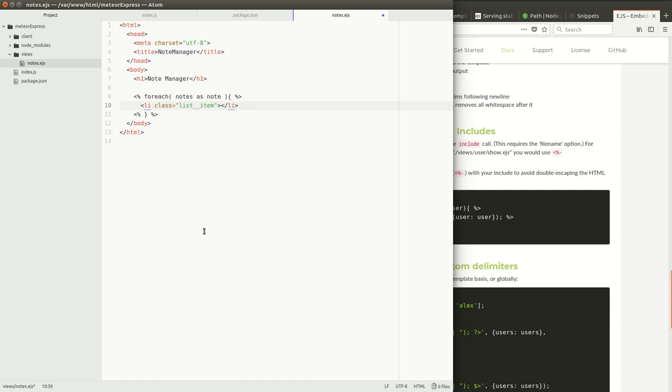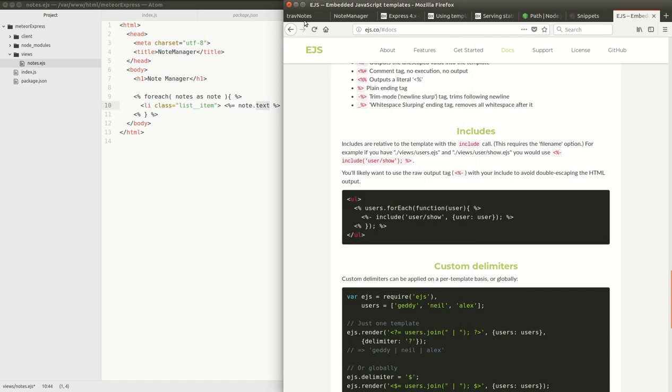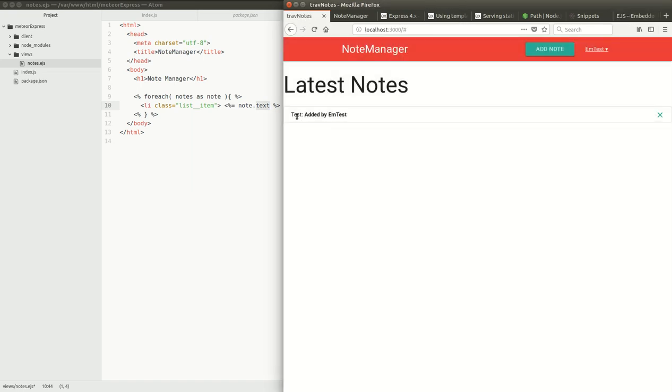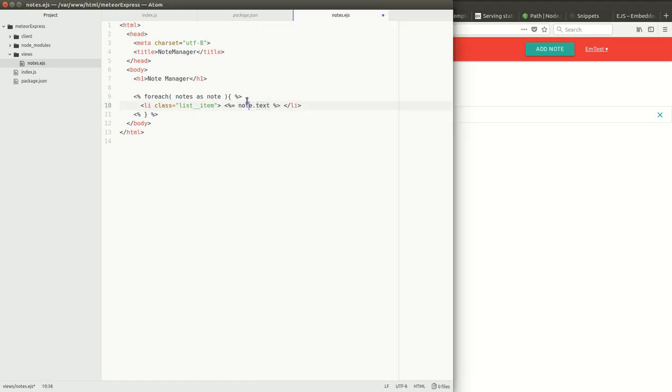And we're going to do equals note text, because in our Meteor app, in our Mongo collection, we set our objects to contain a text item, as seen here, text, and some other properties like a created on and added by the user.